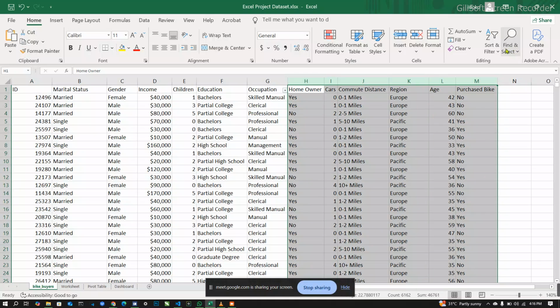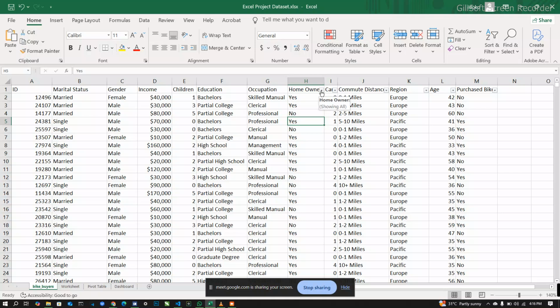I think I should even apply a filter to everything so that it will be easier for me not to be doing it one after the other. But doing it one after the other will help us to understand better. You know how to add a filter already now. Go to Home, and you look for your filter in your Home tab. Like my own now, my filter is in this Sort and Filter group. That was why it was a bit difficult for me to find it, but it's supposed to be on its own.